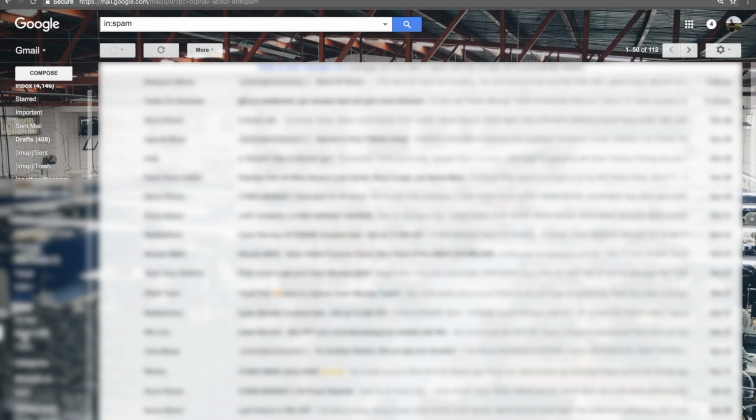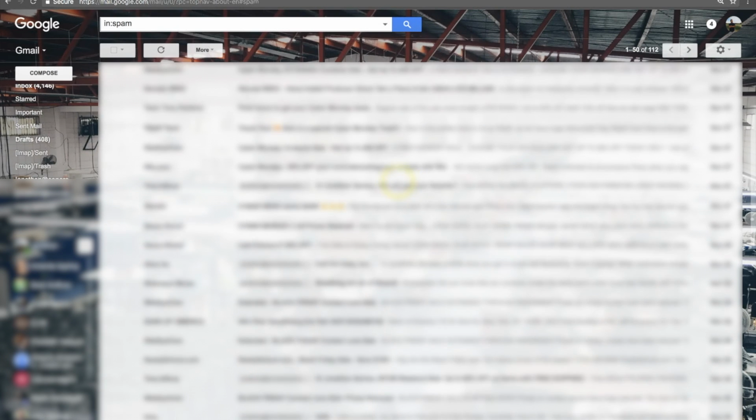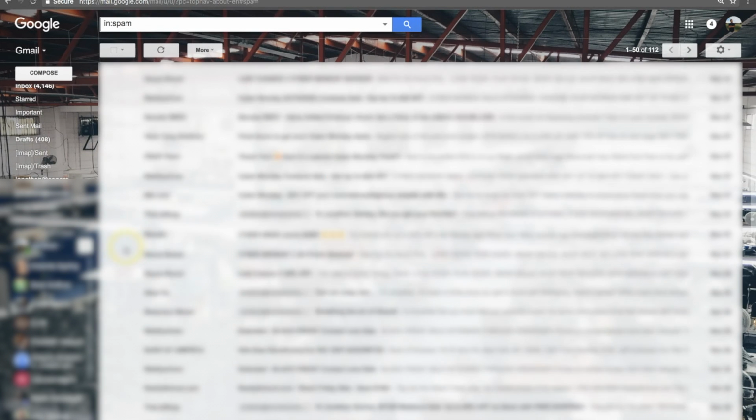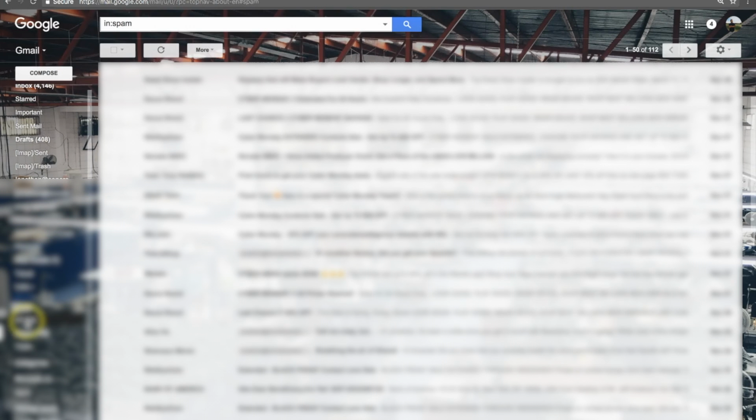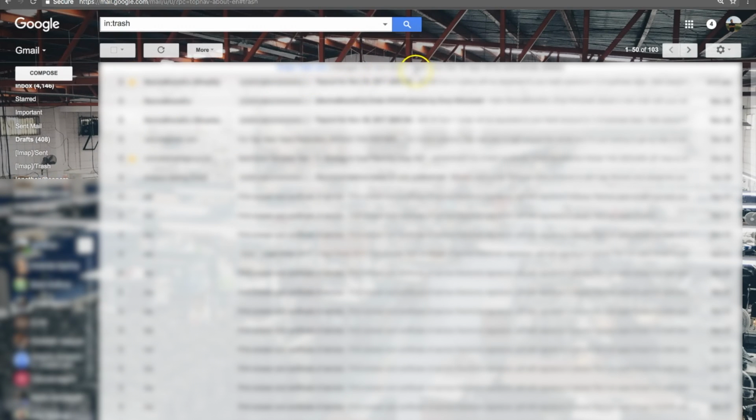For instance, this is all stuff that is filtered. This is a spam folder, so anything that you deem spam is going to go right in here. If you get any newsletters, sometimes they're going to get in the spam folder, so make sure that you check into that so you can get my emails as well. Make sure you check your spam folder because it might go in there. And then this is the trash. This is anything that you deleted, and it deletes every 30 days by default, is what it says right here. So those are those things.